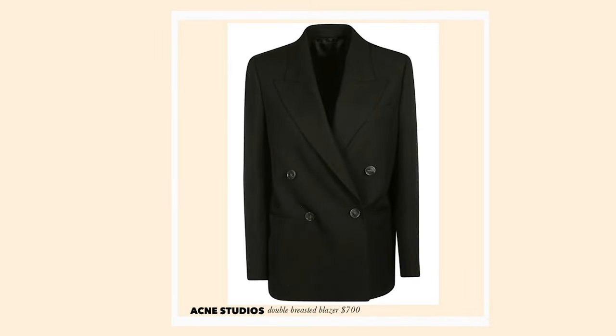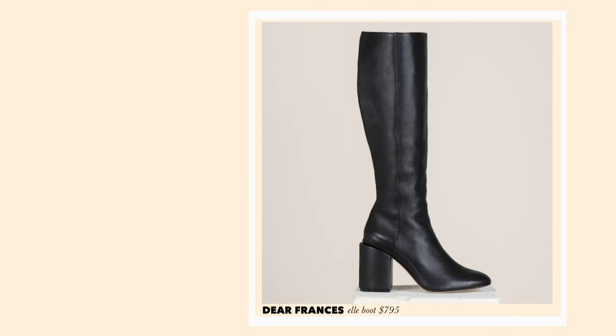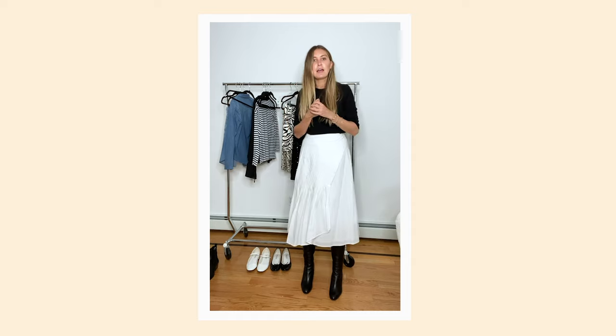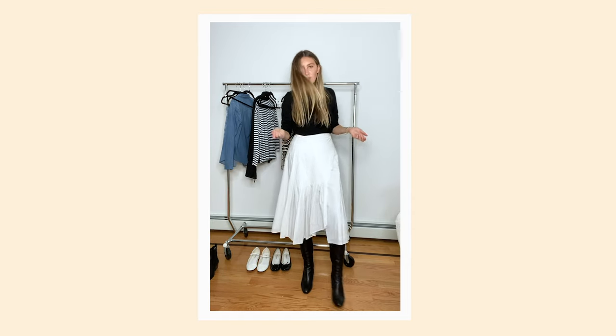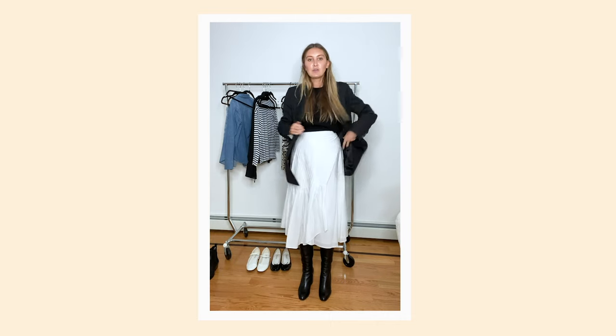I also think we could do a blazer over to balance the sweetness of it — I really like this. This is actually making me think: I could do this as a more wintry look with high boots, the cashmere sweater, and then with or without the blazer. Here's that version — I actually love this. I don't know why I didn't think of it. I was thinking of it as a very summery light item because that's why I got it, but it would be so cute with these boots. The blazer makes it feel very unexpected — so cute, so easy. I'm actually so happy I thought of this.